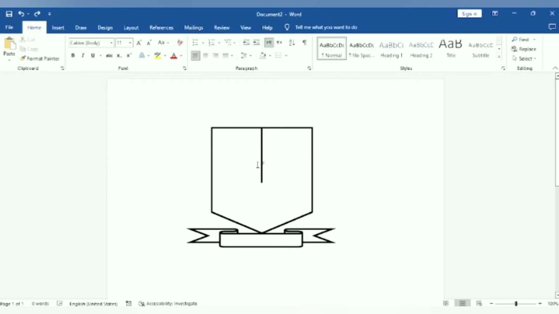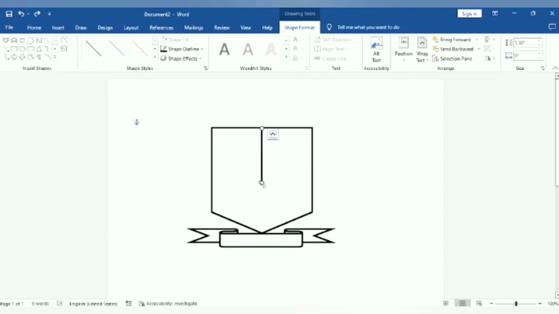Another way is to click on it, then you press Ctrl D. Now this white dot means that immediately you click, it has been activated. Then you press Ctrl D, you can see it is now duplicated. The white circles mean that that's the active object or active shape. We can also pull to drag it.